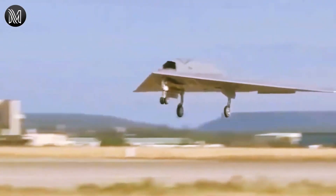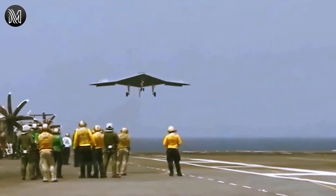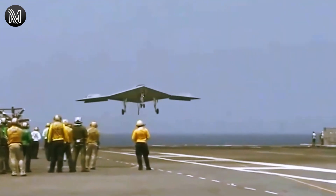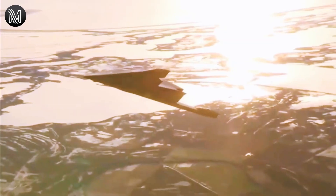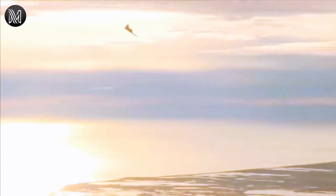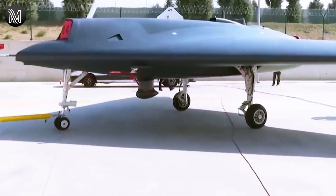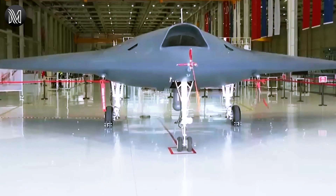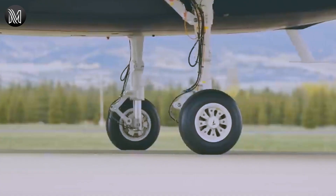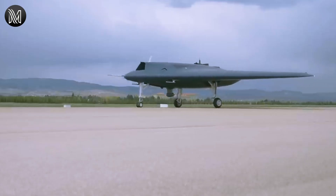The Anker III is an advanced unmanned aerial vehicle that seems to have similarities in platform to the Northrop Grumman X-47B. The new drone, developed by Turkish Aerospace Industries, was designed for a heavy payload of sensors and weapons. It is reportedly able to fly at an altitude of 40,000 feet and can loiter over targets for about 10 hours, making it useful for surveillance missions. The 6,500 kg Anker III has a cruising speed of 460 kph and a top speed of 800 kph.